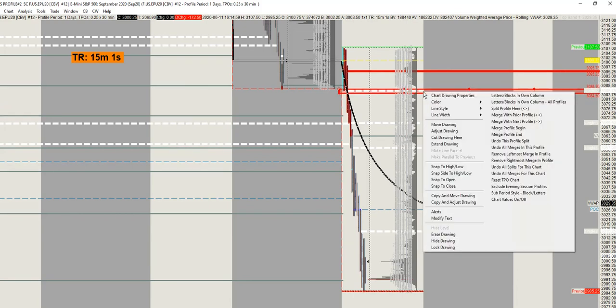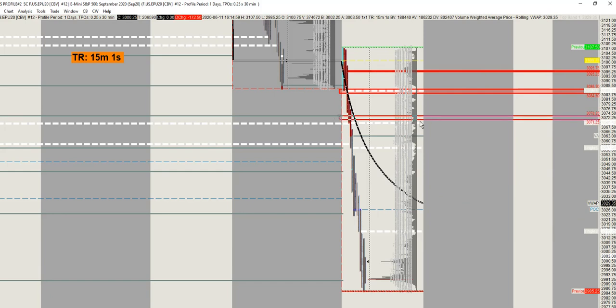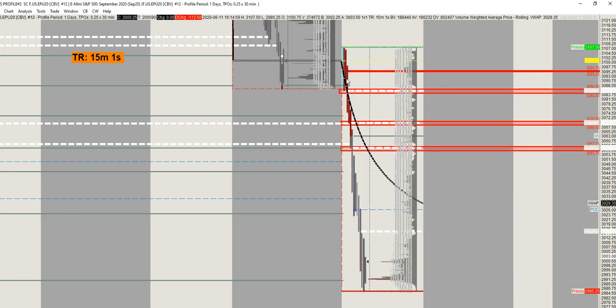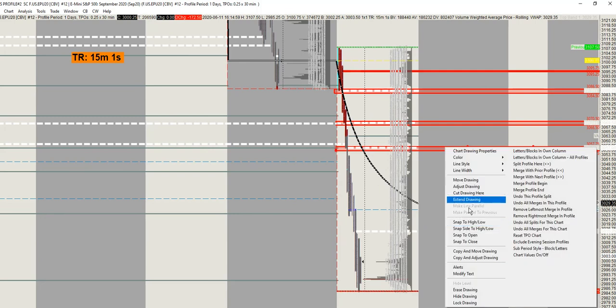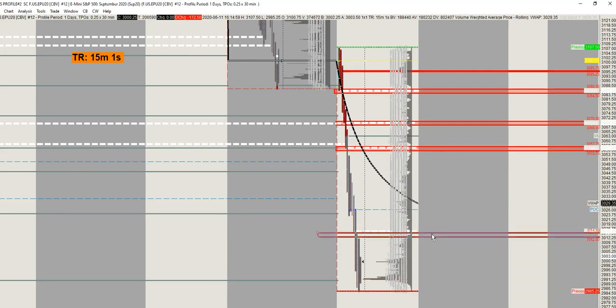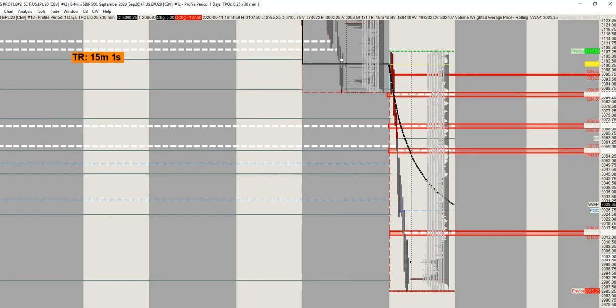We had decent single prints here all day. This is just unbelievable. These single prints have not even been filled from previous days. So that's why I think this was a nice structural repairing, basically. The market repaired all the structure that it did not come and close these previous single prints. So we left a single print here. This 3014, 3015 for me is going to be a key area to look at.